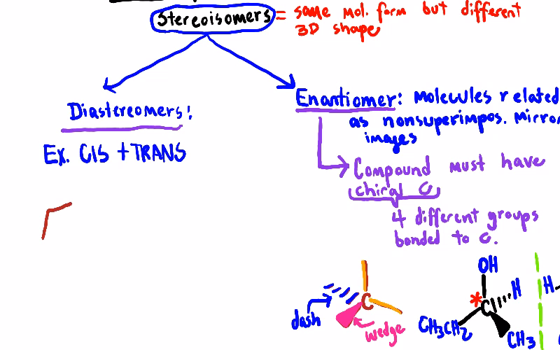So if you had two molecules, such as this compound versus the one I'm going to draw here, and you were to come up with an IUPAC name for those, you would establish the same IUPAC name for each of them, with the exception of the designation of cis or trans. So remember, to assign cis or trans, you look for the longest carbon chain coming through the molecule. That carbon chain has to include the alkene group.